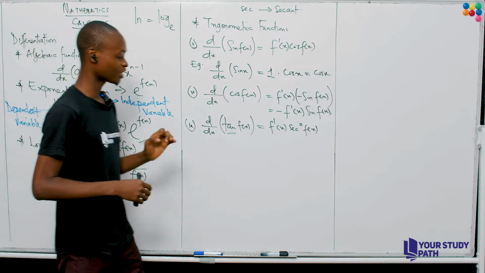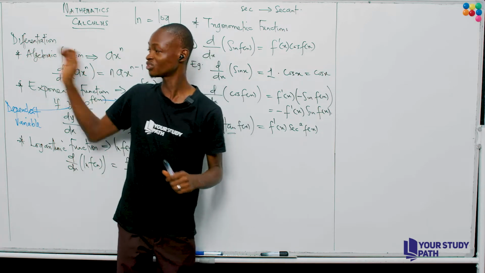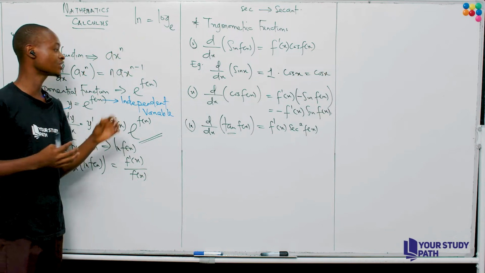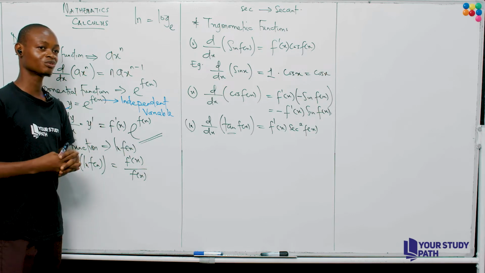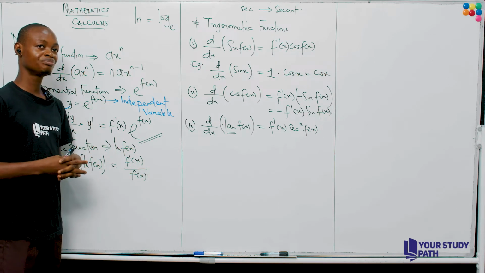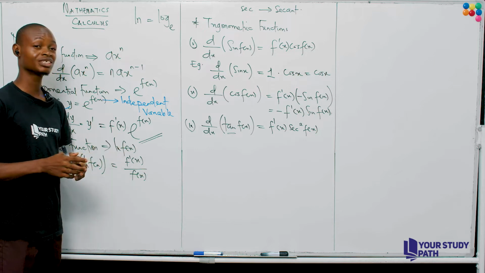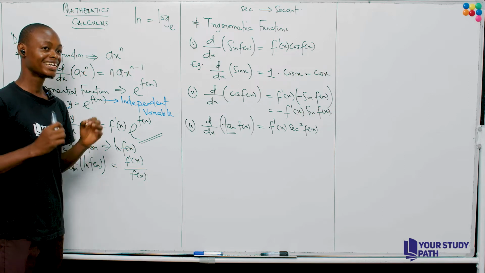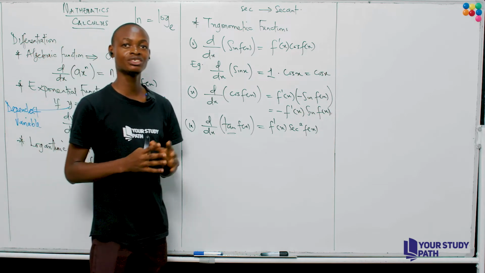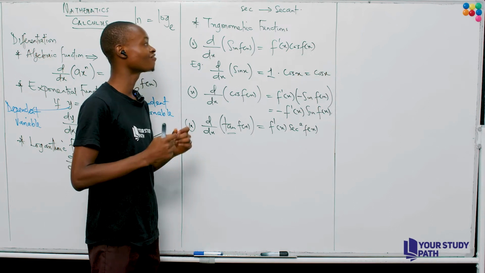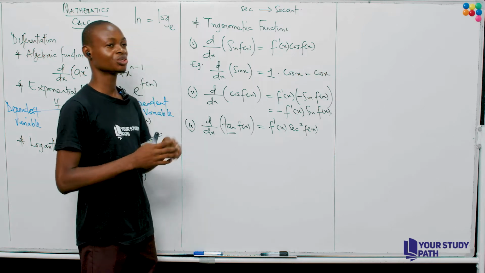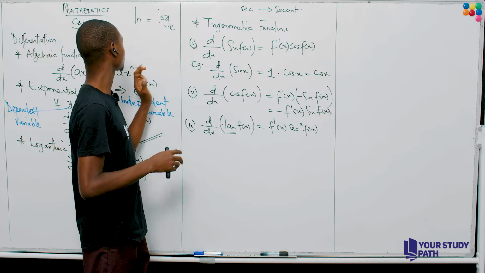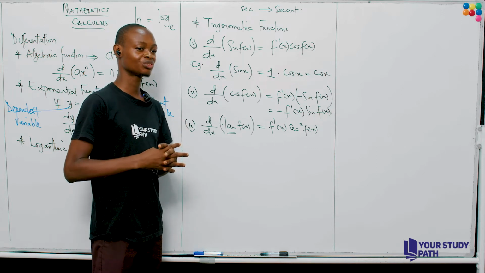For today's class, our focus will be on the second branch of calculus that we have talked about. We have said that the first branch of calculus is in fact differentiation, and that differentiation can be seen as a process of reduction of powers if you were to define it in terms of the algebraic function. What then would the second branch be? That second branch is in fact what we refer to as integration. Integration in broad terms is referred to as the reverse process of differentiation. In a minute, we will look in detail at what we refer to as the integration of a function.